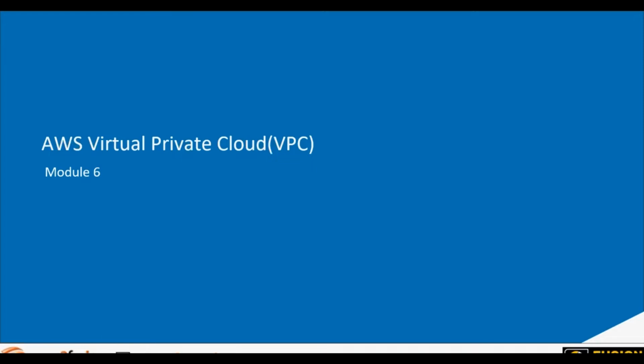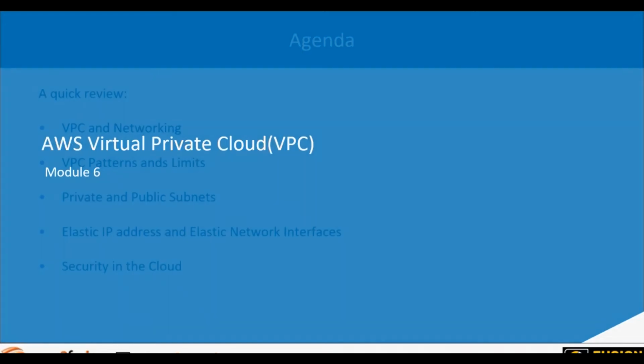You can use both IP version 4 and IP version 6 for most resources in your VPC. It helps to ensure secure and easy access to the resources and applications. So VPC is a logical isolated virtual network. That's in very simple terms.